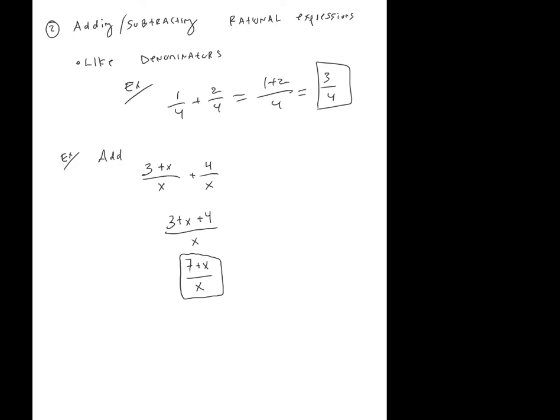All right, let's take a look at our next example. Anyone need another minute copying this down? All right. We got 4x to the power of 2 minus 5xy over x squared minus y squared, and we are adding that to 2xy minus y to the power of 2 over x squared minus y squared.